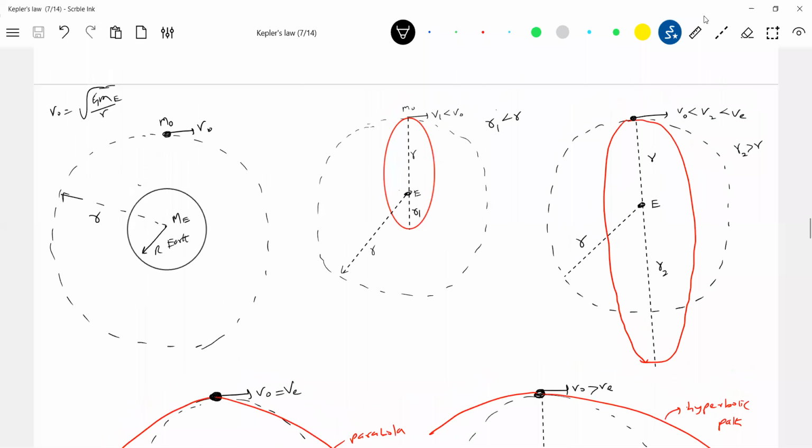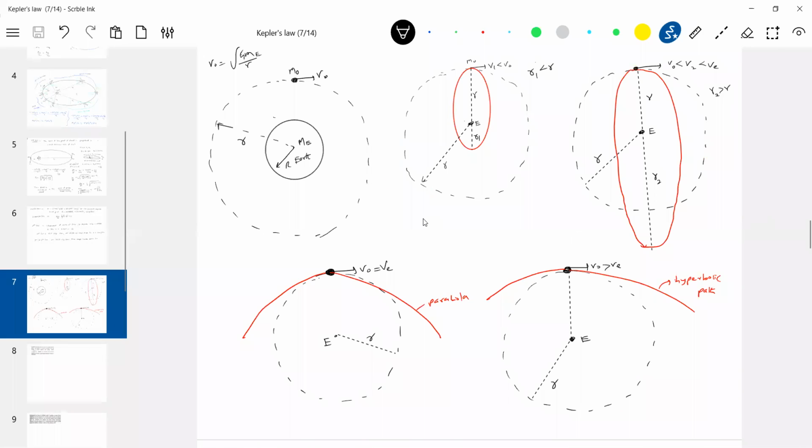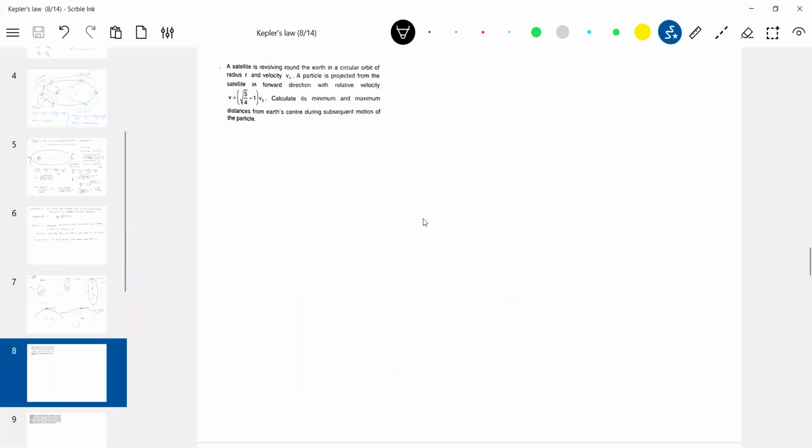Sir, in numericals, how can I justify this? Okay, let's take one numerical. That's all. No? Better to take one numerical itself. Sir, can you show that 1 and 2 at least, like R1 and R2? How can we justify? Let's take one numerical. Shall I scroll down? Okay, read the question.